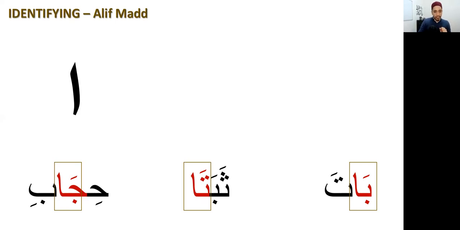Firstly, we conclude that the alif mad in all these words over here, and I mean in any other word, in any text that has an alif mad, I use 3 words here, but this is a general rule. There will be no fatha on there. There will be no kasra on there. There will be no dhamma on there. There might be this thing over there, which basically means that it doesn't have any of the other things, or it might not be there. I'm just letting you know, because depending on which text you're going to be exposed to, I don't want you to be confused. That's number 1.